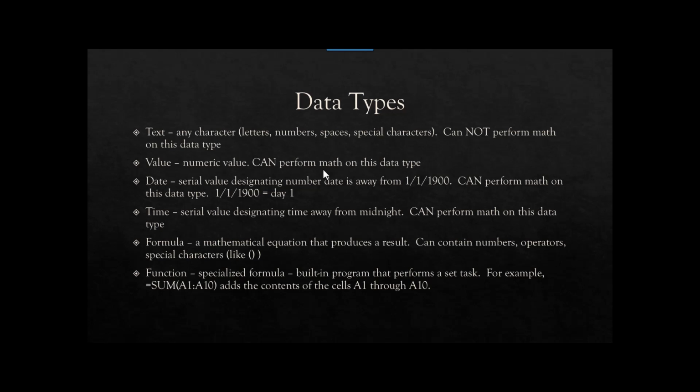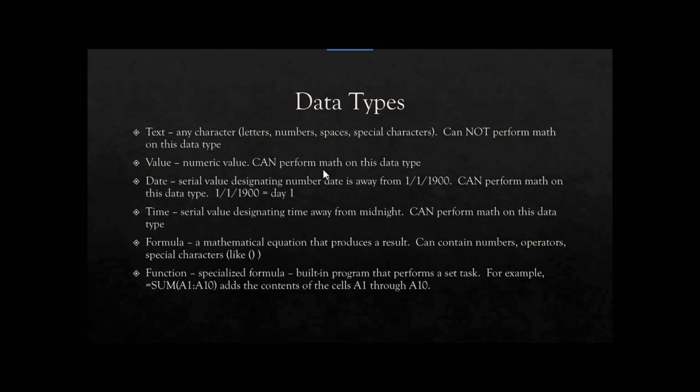So that leads us to value. So a value is a numeric value. You can perform math on it. So if you think back to your second grade room and you had that number line around the room, as you were learning how to subtract and borrow and all those kinds of things. So a value is something that's represented on that number line. It has a numeric value, and it can have math performed on it.